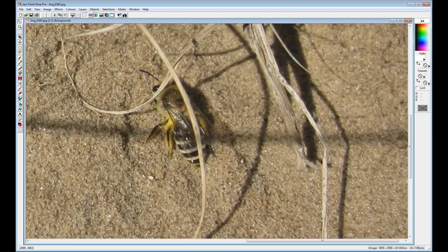The other interesting thing about this bee was that there were flies that were following the bees around and looking for where they were nesting, and I think the flies go in and lay an egg onto the young inside to develop later, using the bees as a host, as it were, as a parasitic fly. I can't remember offhand what the name of it is.